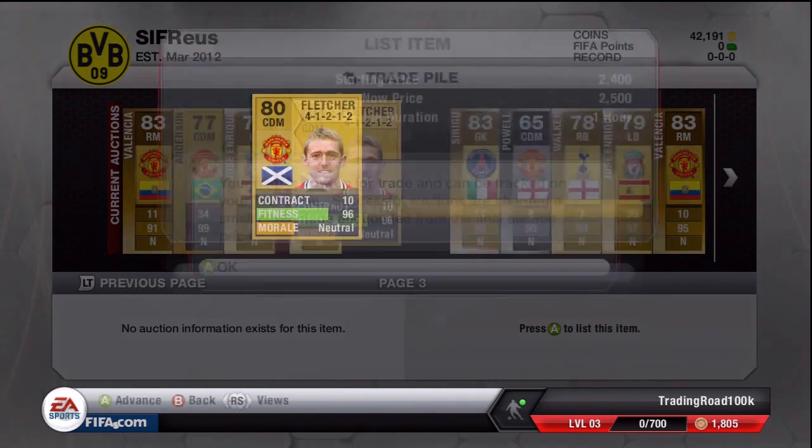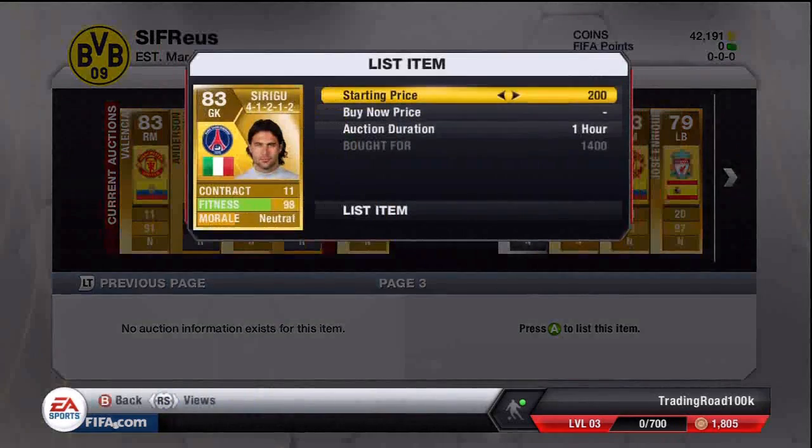Then we picked up a Sirigu in the 41212 with 11 contracts for 1,400. We're going to actually list him up for 1,900. Then we picked up a Powell.